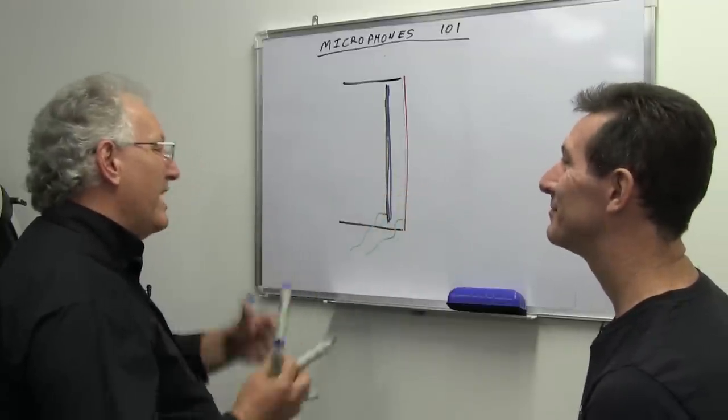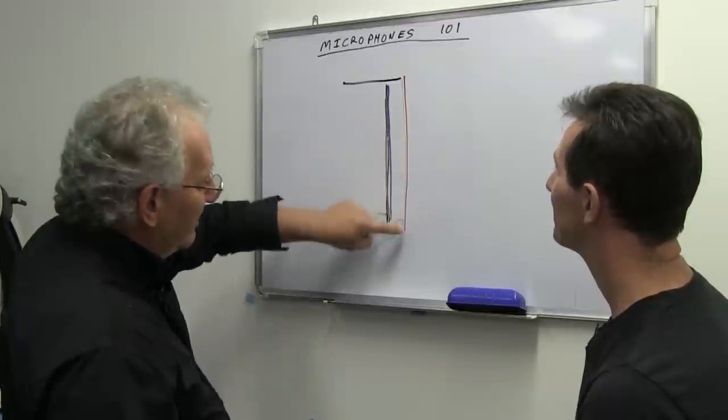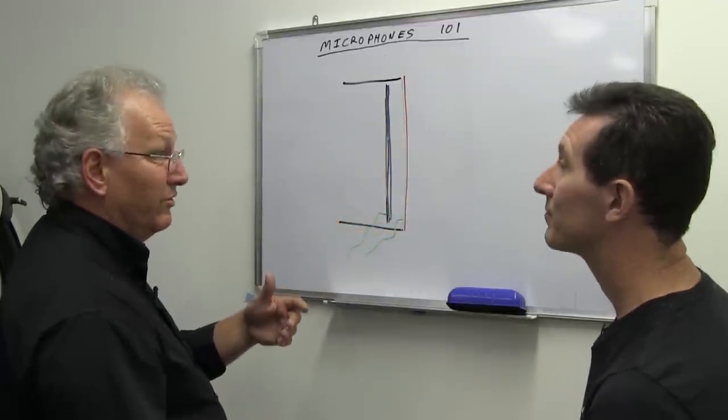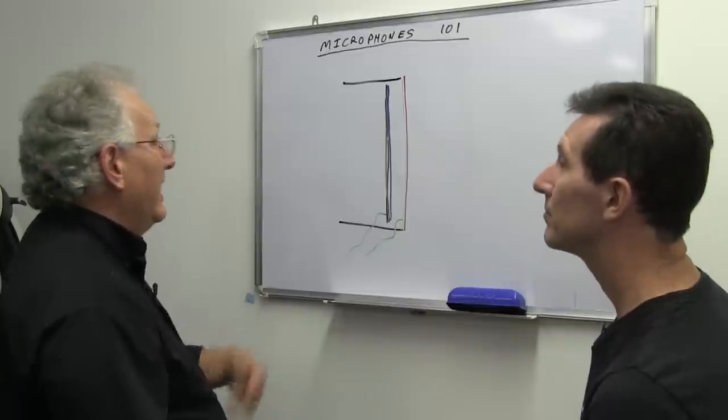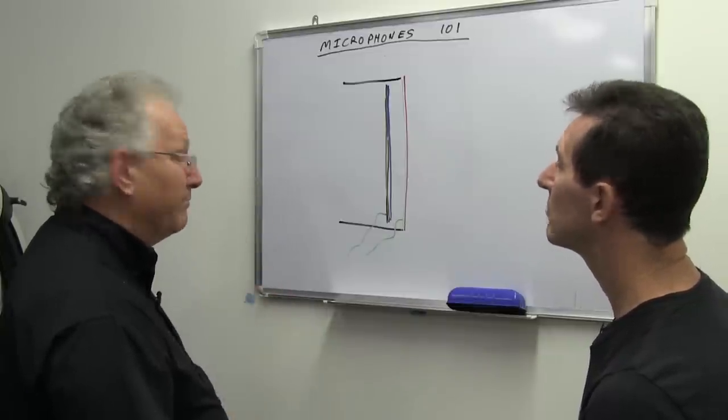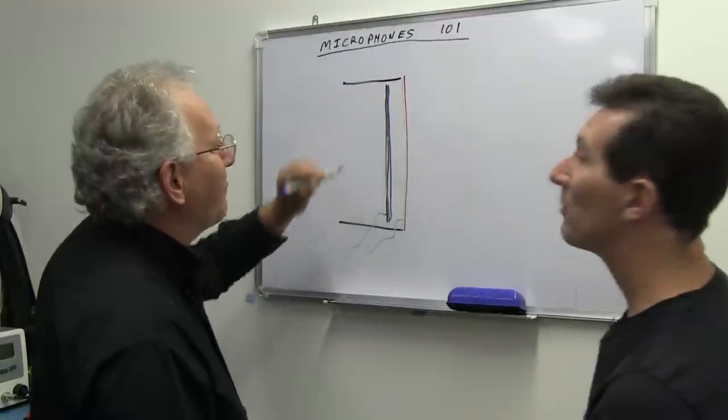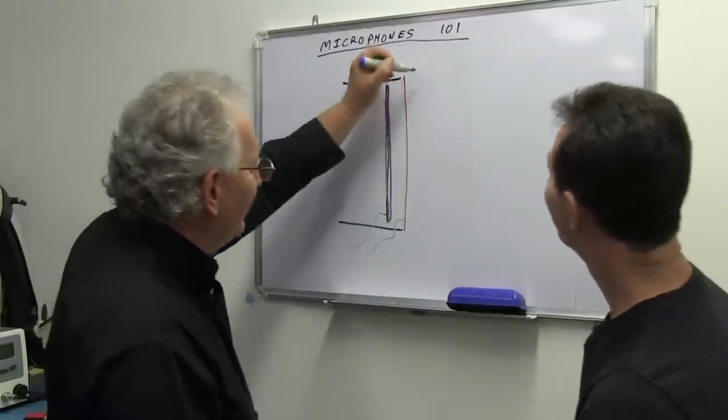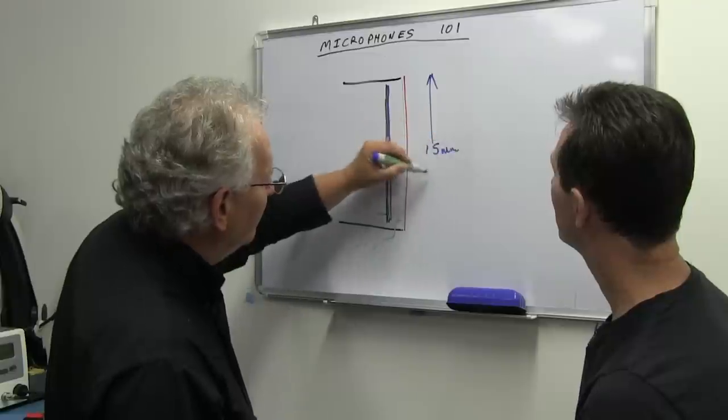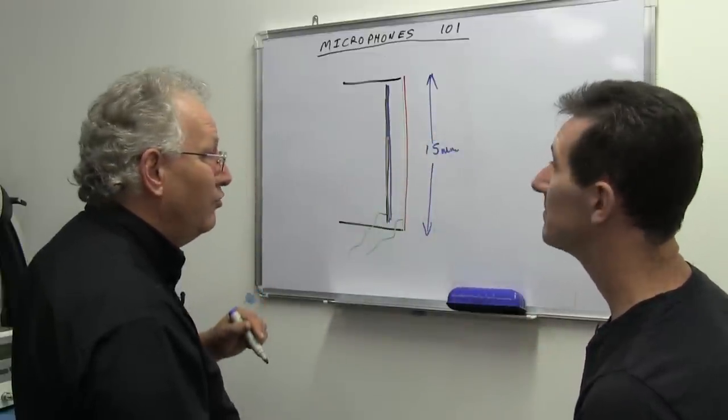So your cheapest and nastiest microphones are probably going to be Teflon with the gold plating on the front, which is more susceptible to damage, more susceptible to erosion, and just don't sound as good because the Teflon's not as good a diaphragm. What sort of typical dimensions are we talking about here? The largest I've seen is about 15 millimeters. The smallest one's about two millimeters.